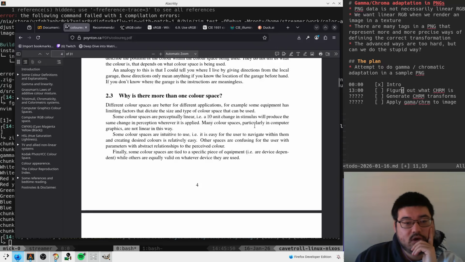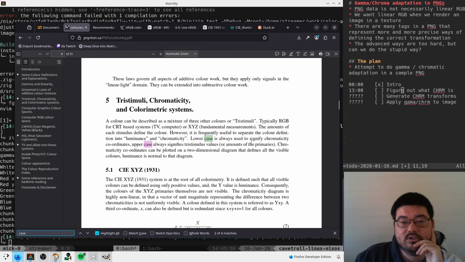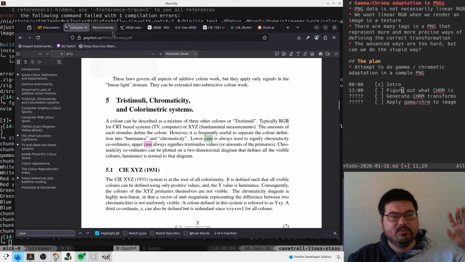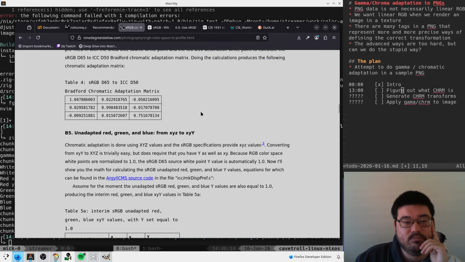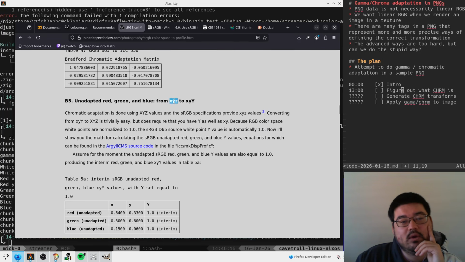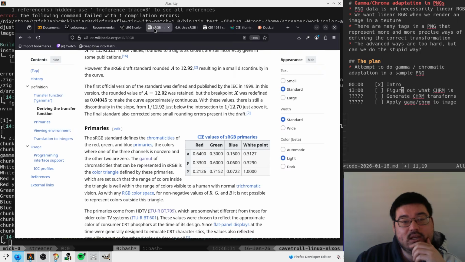So somewhere in here, they talk about case. Yeah. Lowercase is always used to signify chromaticity coordinates, and uppercase always signifies tristimulus values. So, like, my eyeballs versus how colorful something is. Right? So I'm a little confused about this guy mixing case here. But we need to be sure. I mean, he's using lowercase here and then uppercase here. So I'm assuming this is just a mistake. So he's also saying XYZ to xyY, which makes me think that this is XYZ space transmitted here.